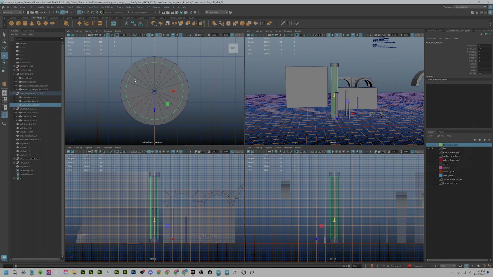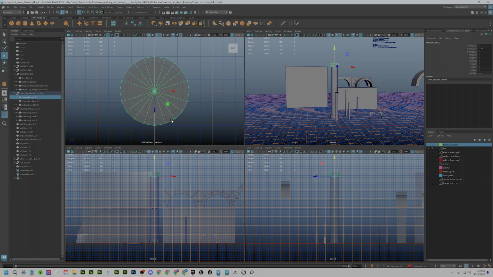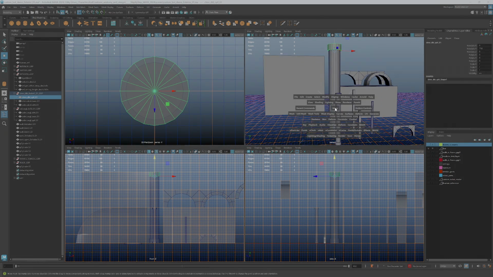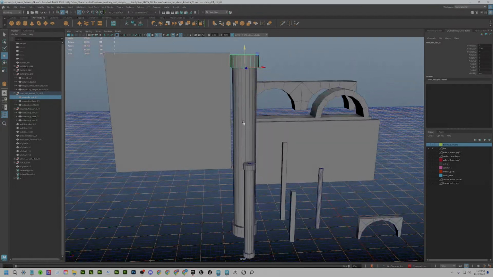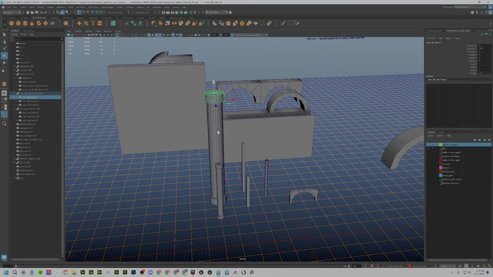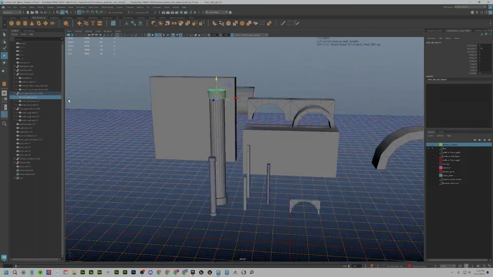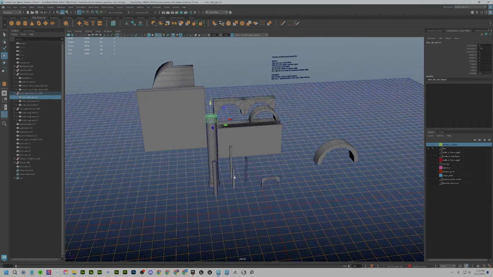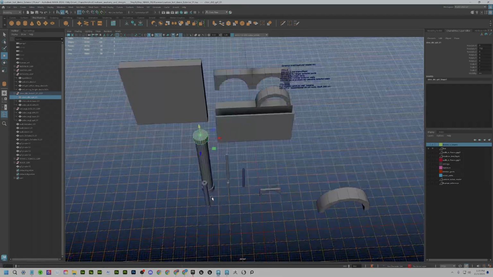I meant to put the radius on there, but I believe this one is at a 50 centimeter radius, and then these are just 10 more on the base and the capital. Now this is just a placeholder, right? So you're just trying to bang these out so you can assemble your building or your city or town or village, whatever you're making. But that's the measurement that you'd want to use for the columns. So let's go ahead and arrange this a little bit more.